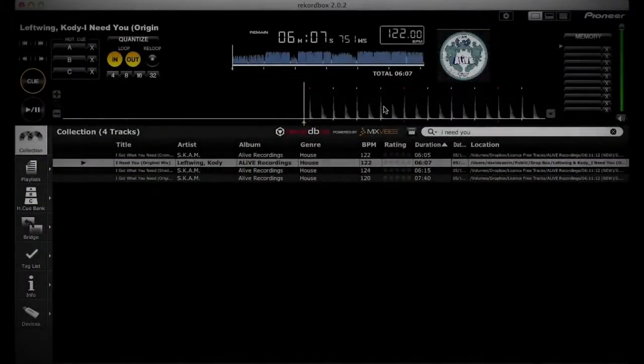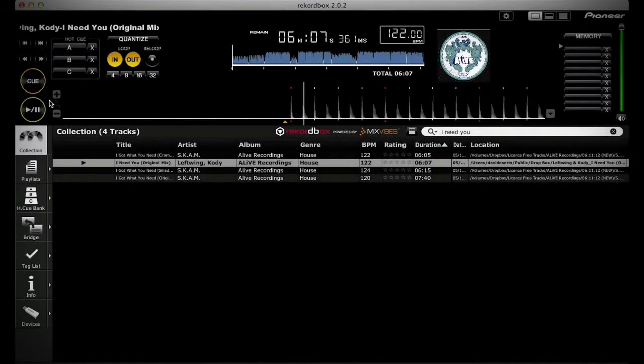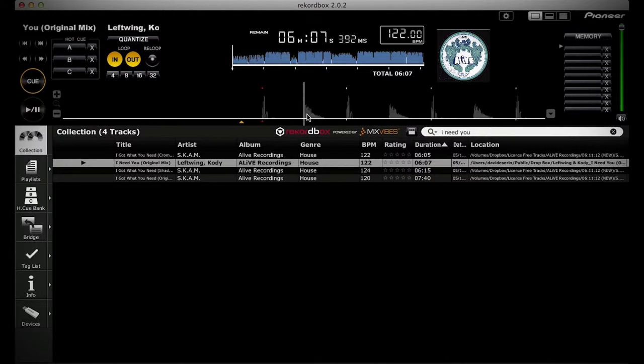Now you've updated your firmware, let's create some samples to use in the new sample launch mode. To create a sample bank, open rekordbox. Let's load an audio file that we want to sample from our collection. We've chosen this track as it has some clean drum hits at the beginning and a vocal breakdown. We also have our own white noise sample.